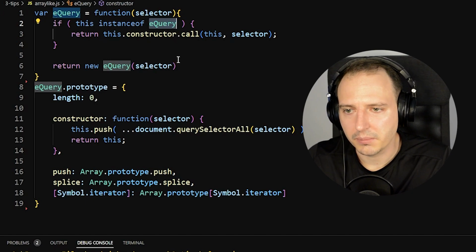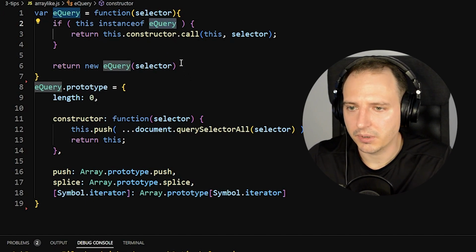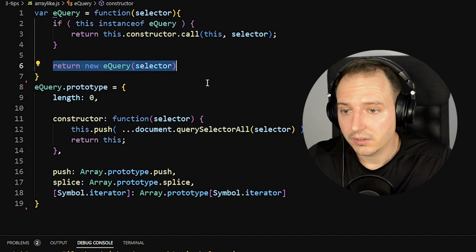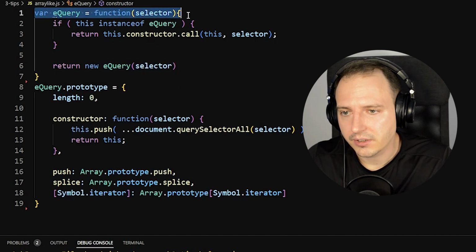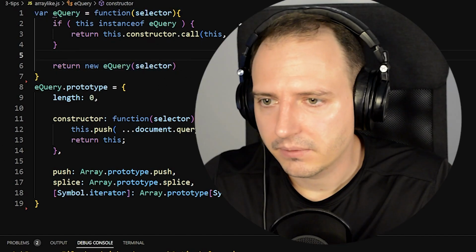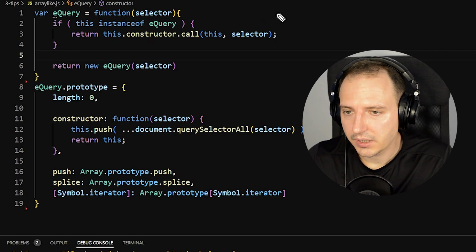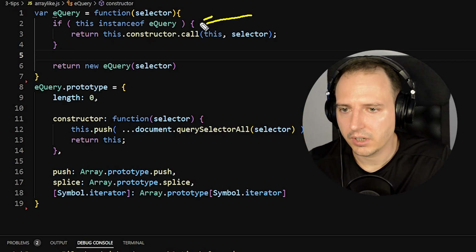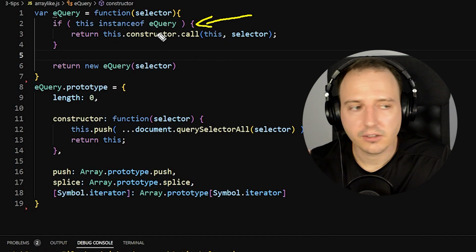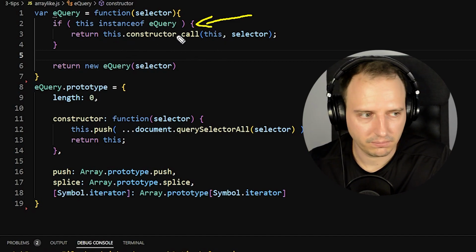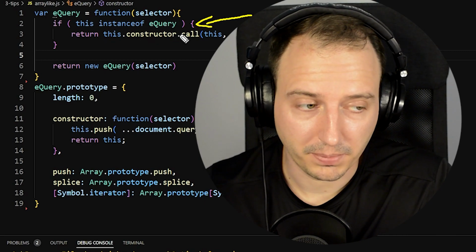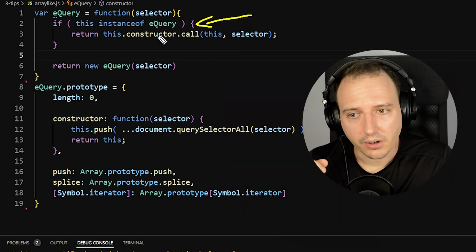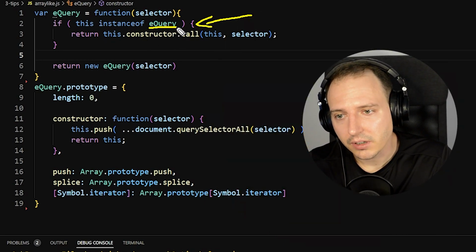We are in the main scope, not in an eQuery scope. So first of all, it creates a new object of this. And then we check, okay, now we are an instance of eQuery.